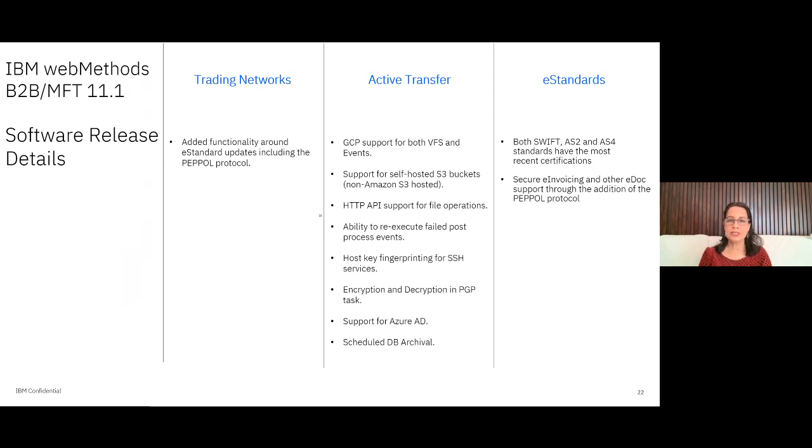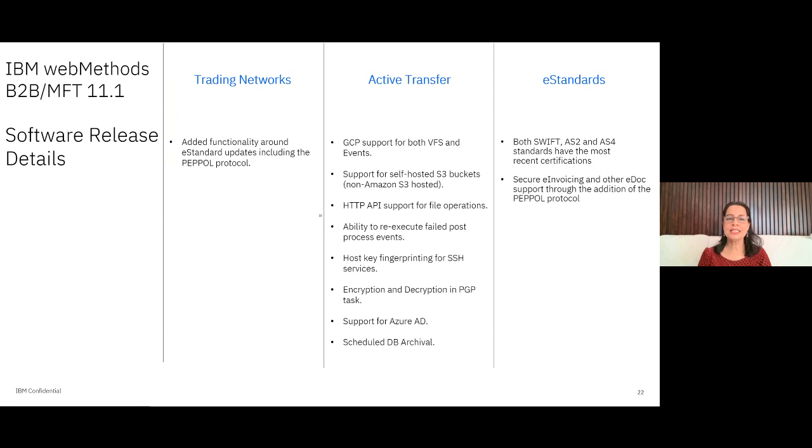On the Active Transfer side, we've added GCP self-hosted S3 bucket support, as well as HTTP API support for operations, all kinds of security related updates, as well as, you see here, host key fingerprinting, encryption and decryption, and PGP tasks. We have also added enhancements to our schedule database archival.